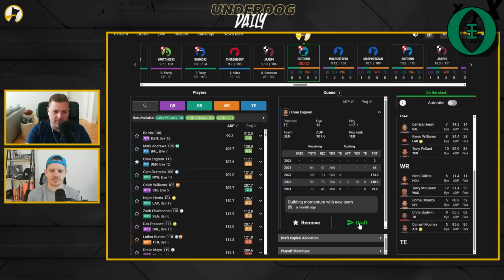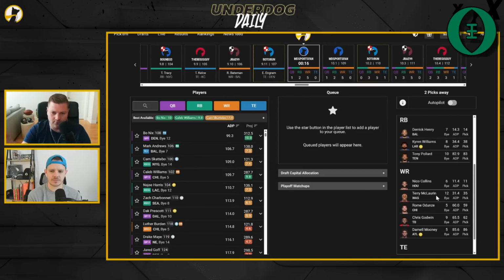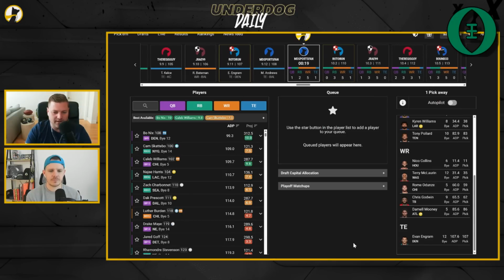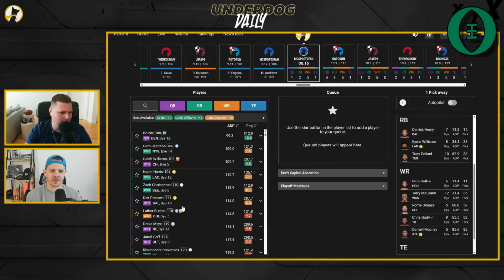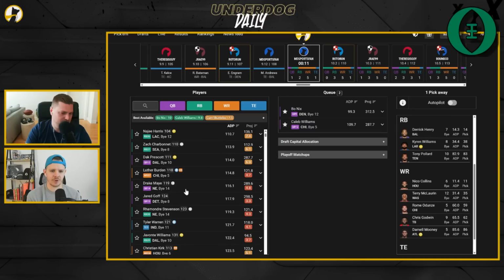We do take a lot of Mark Andrews. If that positive touchdown regression, or negative touchdown regression goes the other way and likely's more of the truth and the fall off that we saw at the front end of last year is actually real, then yeah, Evan Ingram feels like a slightly better bet here. I like middling that because we don't get a lot of Bo Nix, and I think this is a good opportunity to do so.